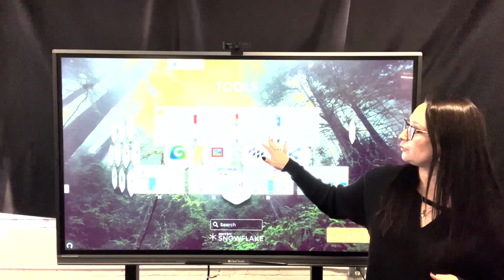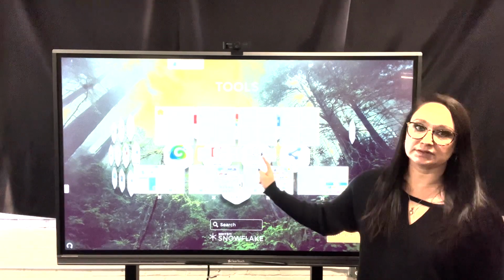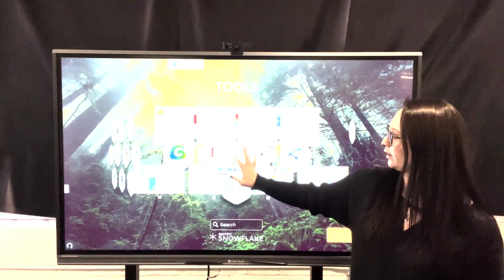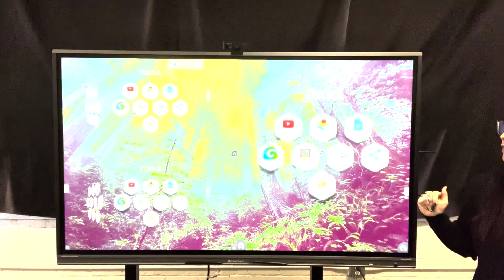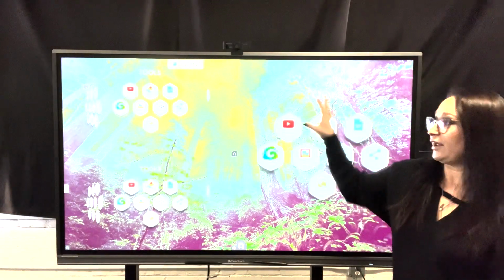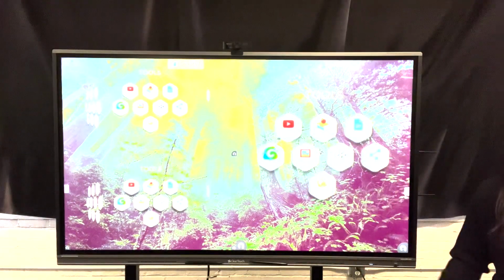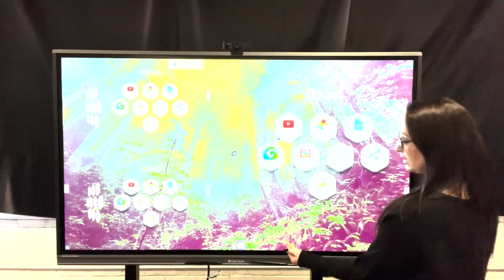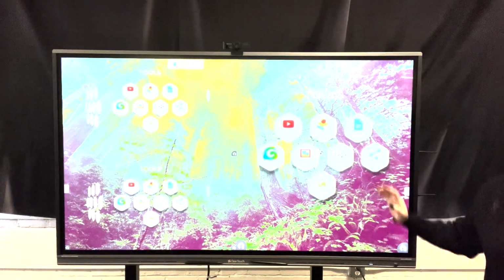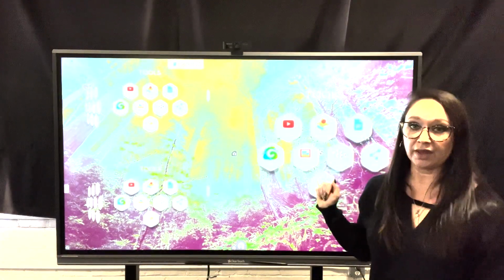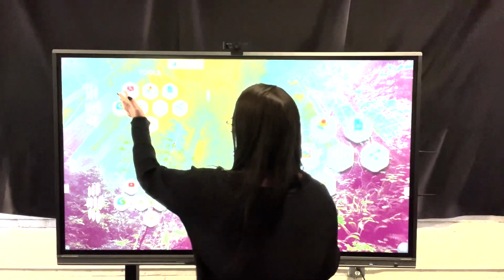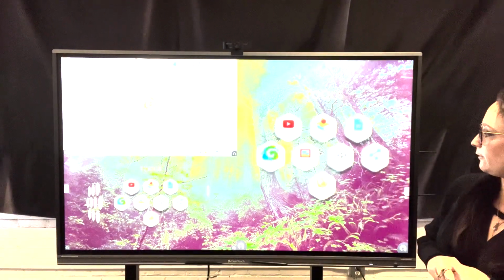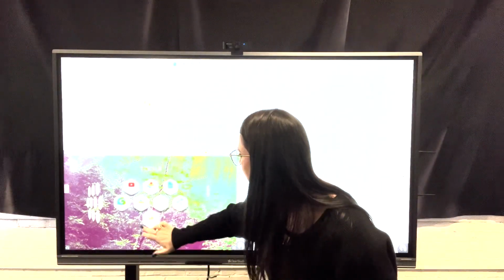I have 2, 4, but I also have some different layouts if I click that plus button down there. So I'm going to go with one of the 3 section layouts. So now I've got literally 3 separate versions of Snowflake. If you notice, each section has the corner cue menus in it, so that's how you're going to navigate each of the sections. And then each of them functions as its own thing. So I'll have a YouTube video going up in this corner. I'll pull a whiteboard up in this corner, and then I'll just go to the internet here for now.